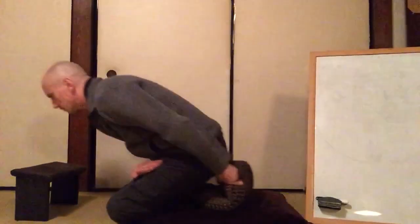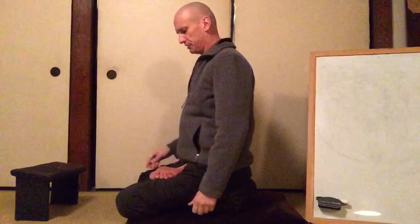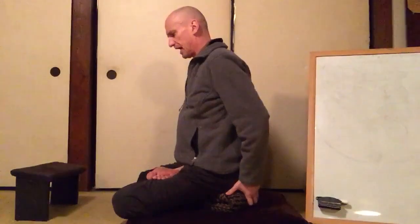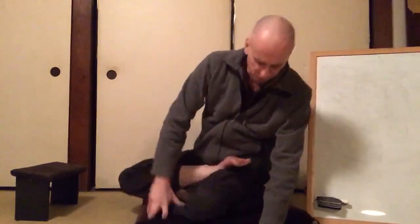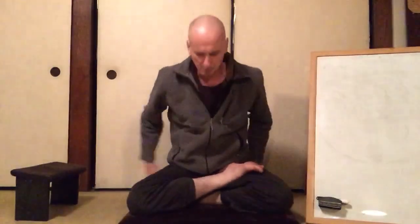In this case, what I do is basically I move this a little bit like this. Now I sit higher. And then it's easier for me because in half lotus, one of my feet is under the thigh here. So I need more height. What you can do to improve the height of the zafu, you can, for example, use a belt or string, something to tie it, then it gets higher. Or we have quite a lot of zafus, you can pack 2 on each other so that you have more height. And you can also sit in the so-called Burmese posture, which would be in Japanese just agura.